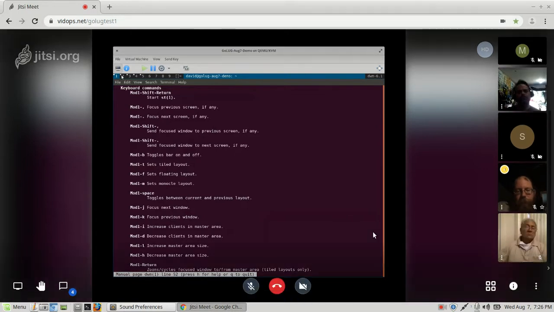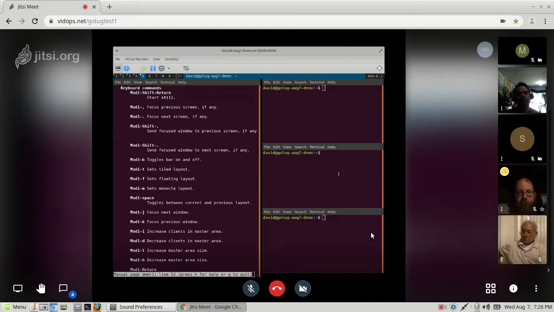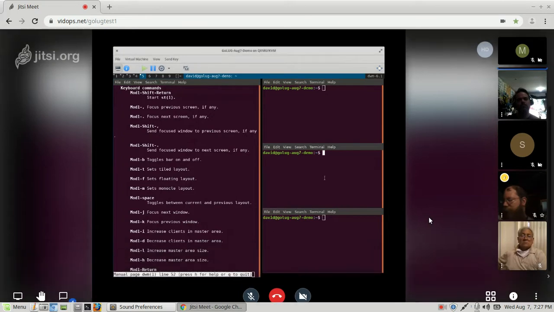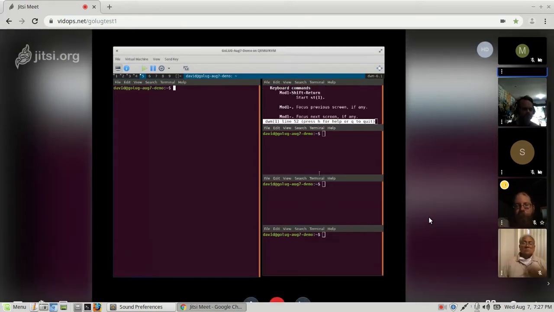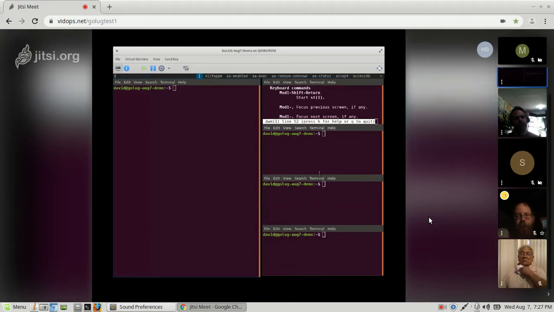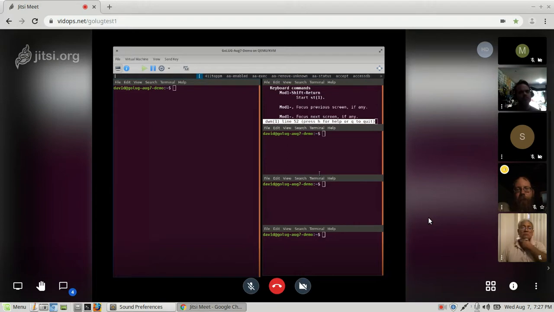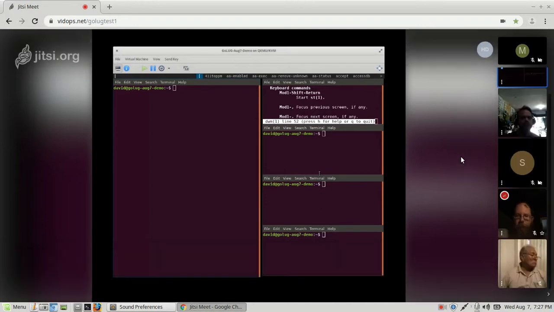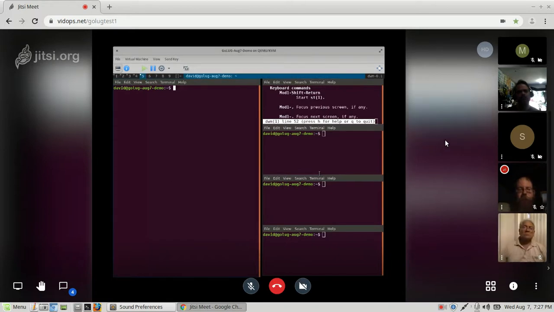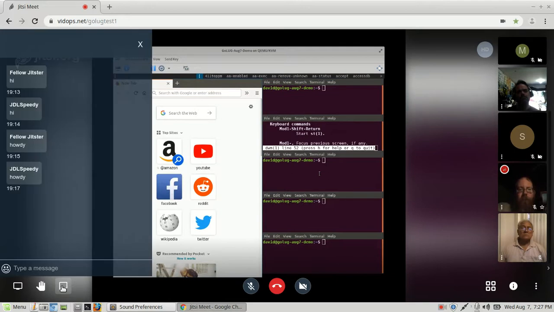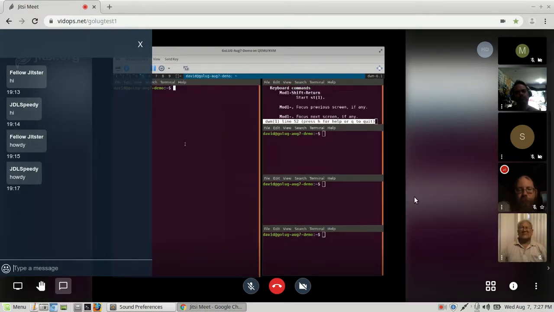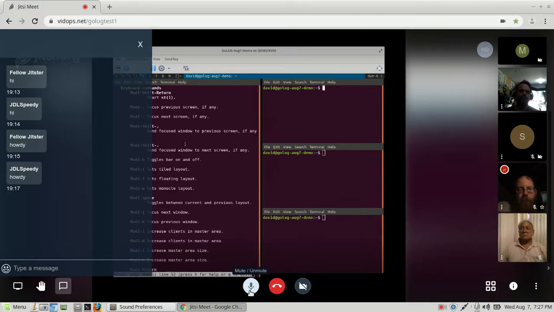And that's kind of the DWM in a nutshell, except for one important part: we showed how to start terminals by hitting Shift Alt Enter. But if you want to start a command, you hold Alt P, and that brings up something called dmenu, which is what Steve Litt has talked about in the past, because you can run this on any window manager. It's just a program that pops up at the top. But it lets you say, if I want to start typing F-I-R-E-F-O-X, I can start Firefox or Chrome or whatever else you have installed. It's just a very fast way to navigate a menu to start programs. And that is DWM in a nutshell.